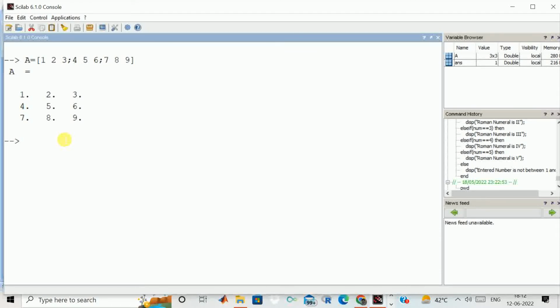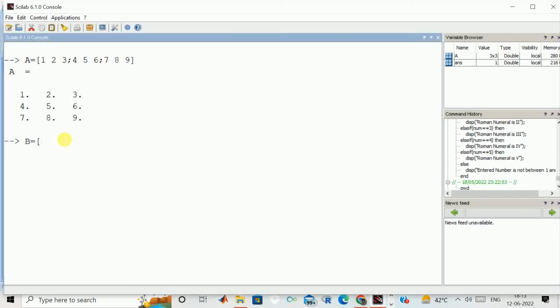Okay, then we'll generate another matrix, which is the Boolean matrix. So we'll write b, आप कुछ भी वैल्यू ले सकते हैं. Boolean मैट्रिक्स जनरेट करने के लिए हमें थोड़ा अलग नोटेशन होता है, क्योंकि Boolean में 0 और 1 होता है. 0 represents low value, 1 represents high value, and 0 is false value and 1 is true value. तो हम यहाँ पर लेते हैं percentage t और percentage f.